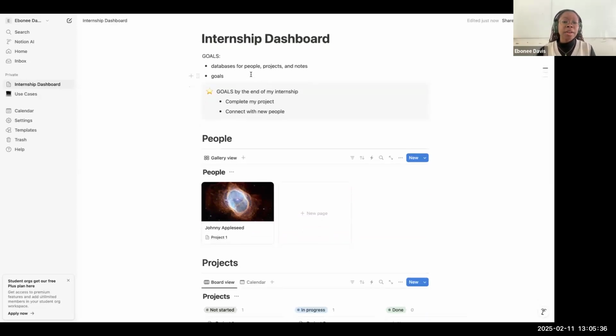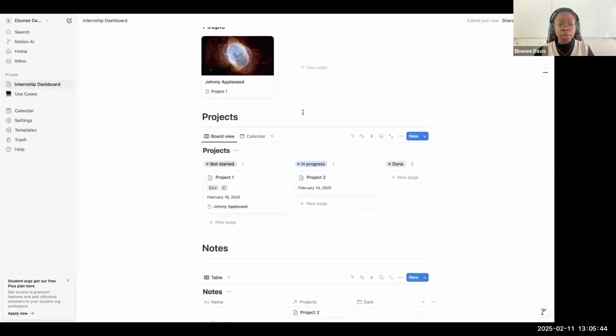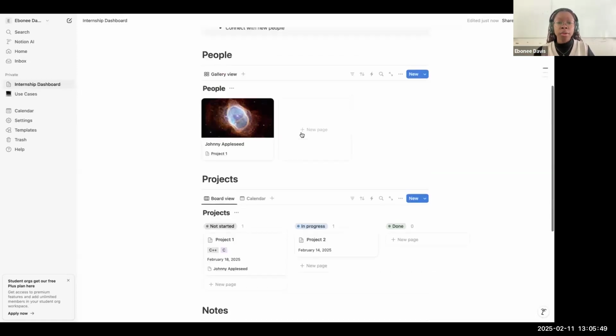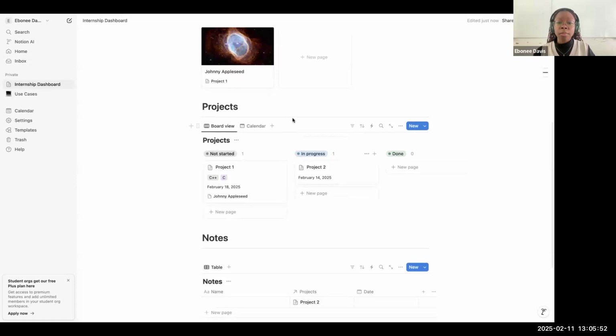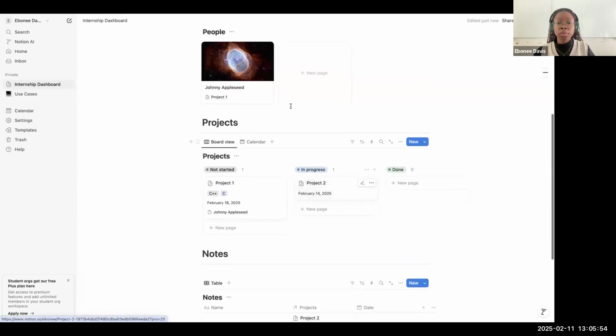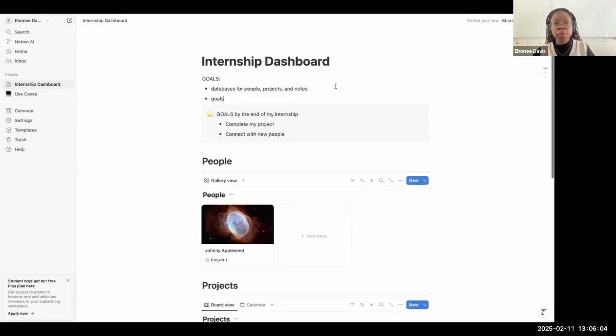All right, so after doing all this, what I essentially achieved was creating a centralized place for me to manage everything that's relevant to me as it relates to this specific internship. I created 3 databases, one which connects to the 2 others, and then of course the 2 others only connect to that one. So I have projects, I can connect people, I can write down relevant information. At the end of the day, Notion is at its core a note-taking platform. So that's what a lot of the features are built around.